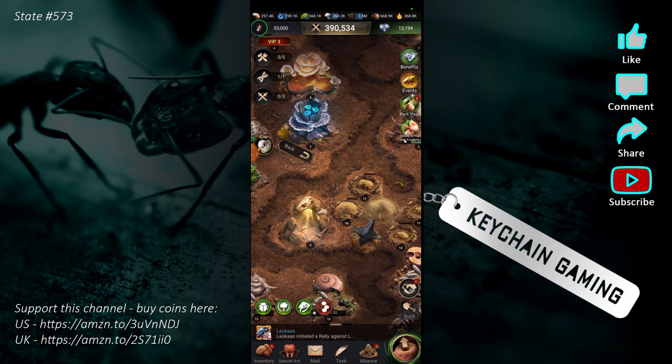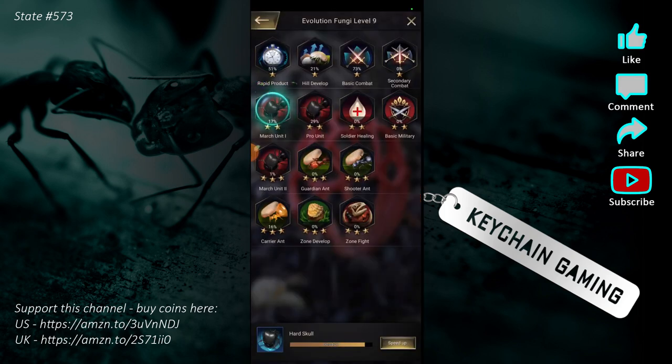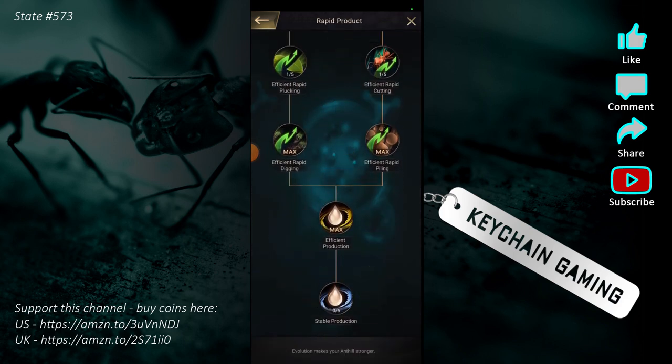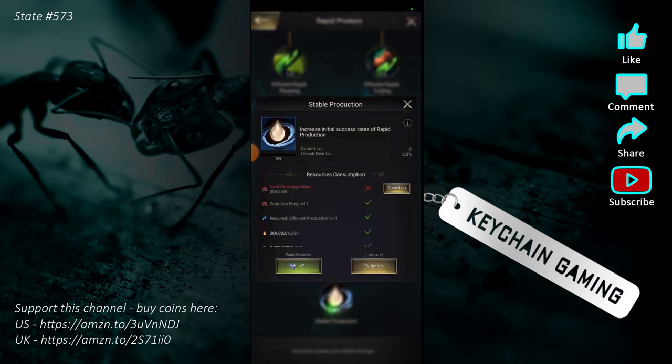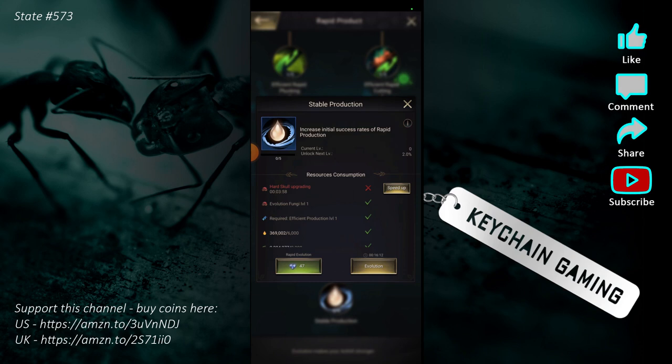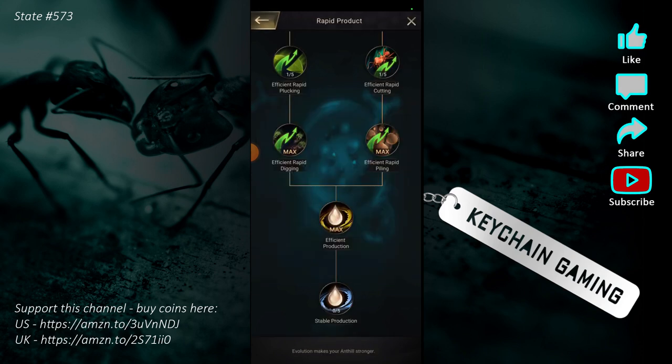Okay. What else? Let's go check research again. I'll make some recommendations in here. One of the next things that I recommend doing, after you've started rapid production and gone to a certain point, is this one here, which is very big. I didn't realize I skipped it. It increases your rapid production maximum by 10%, so instead of 75% as a max, it increases up to 85%.